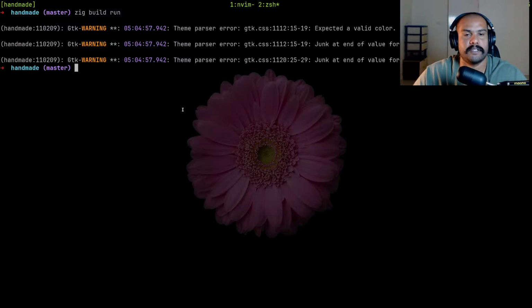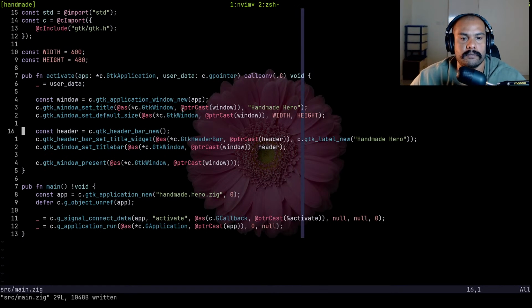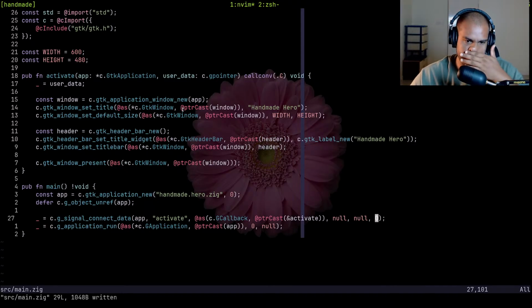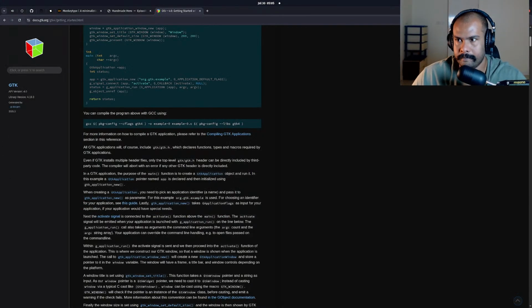Okay, that's pretty cool. So the main thing to change was to not use any of the, what's it called, the undefined constants or macros. I'm not sure. I think they were macros because they were calling other functions and Zig didn't like it.